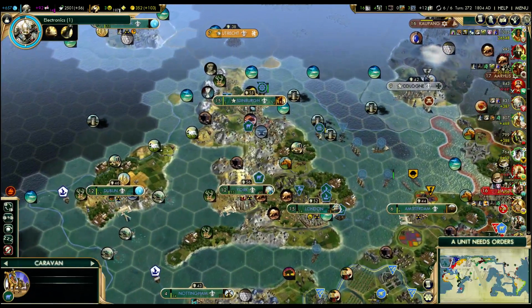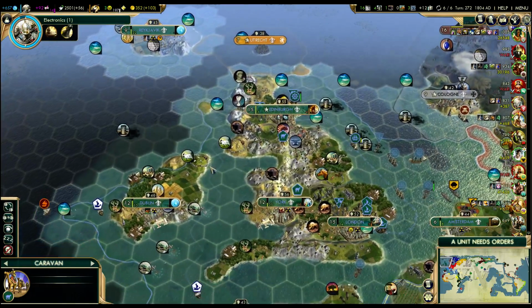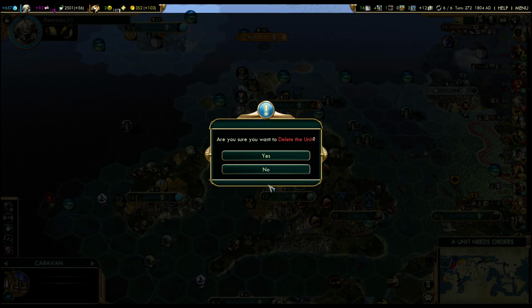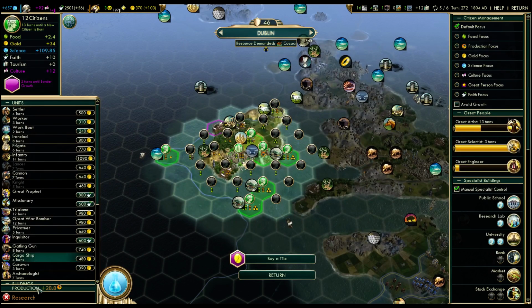We've got the caravan. I think this guy would be more useful as a cargo ship. In which case, let's delete this guy and switch Dublin over from research to constructing a cargo ship.